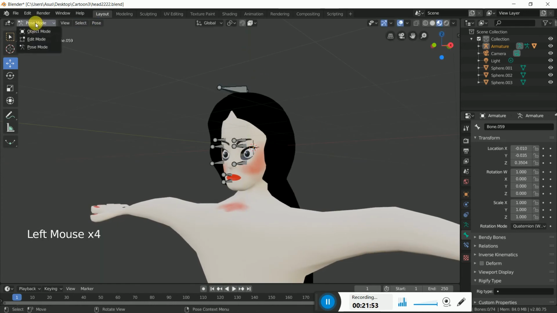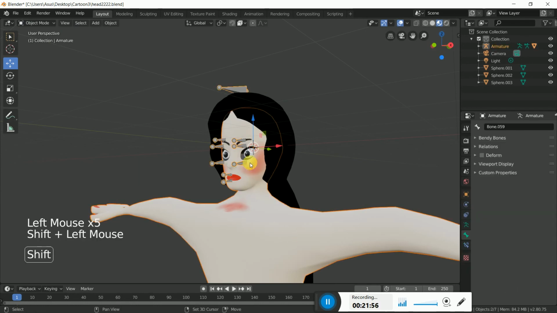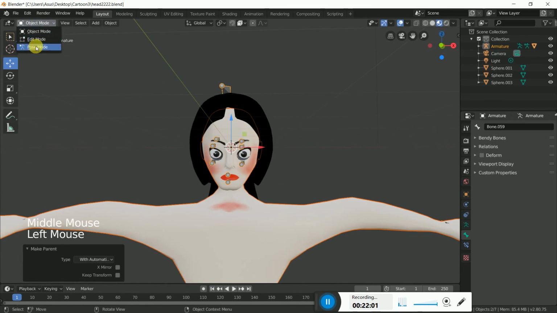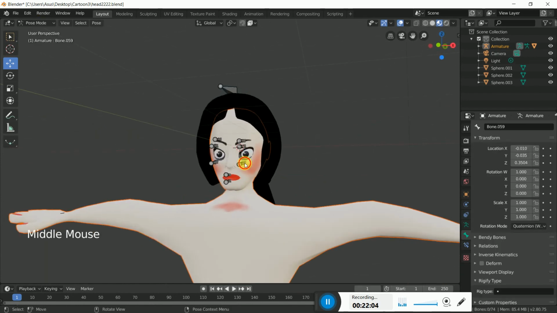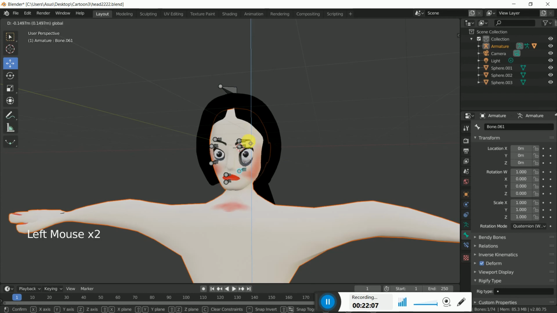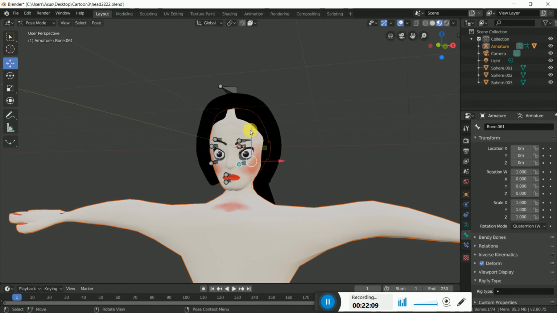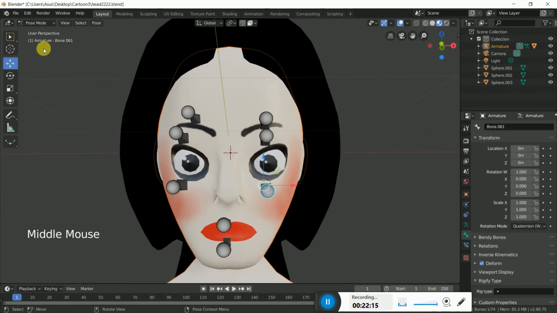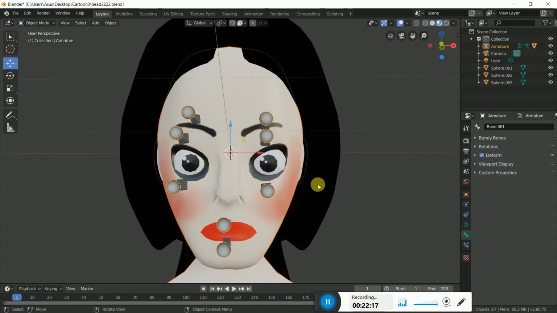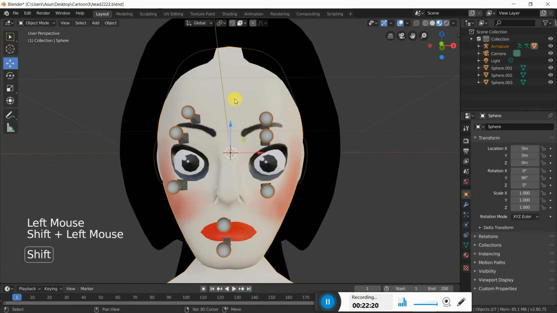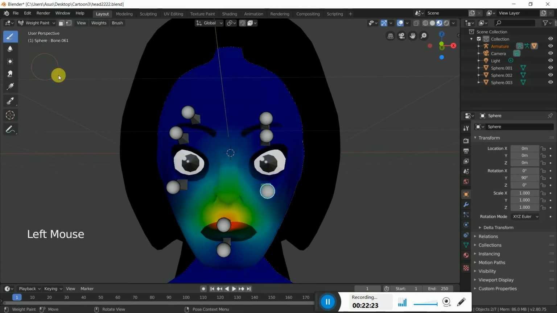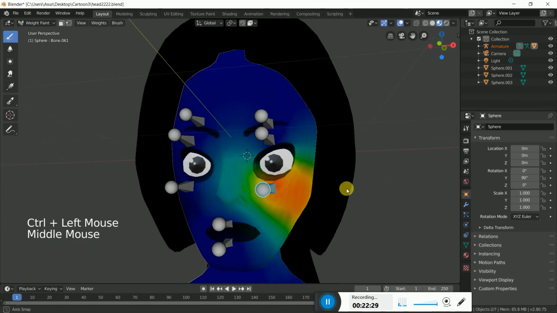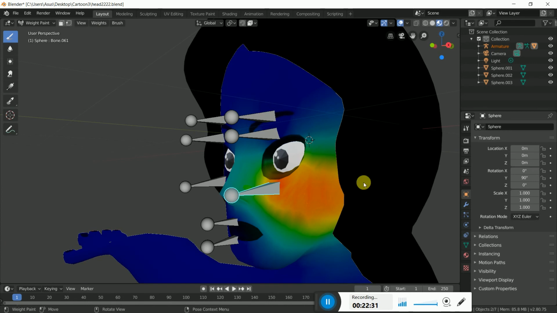So now we can do this again. Select the body and then bone, Control P, automatic weight. So now this bone will work as a deform. For example, this eye, yeah, but it is bringing it down more. So we can fix this issue. That is easy. Just click on object mode, select pass all bones and then the body. Then go to weight paint and you can check it. Just Control and click on the bone. So this is affecting this whole area.